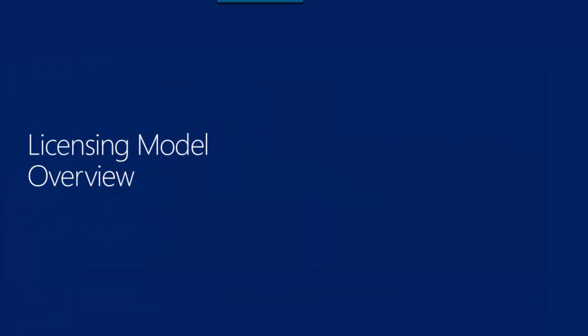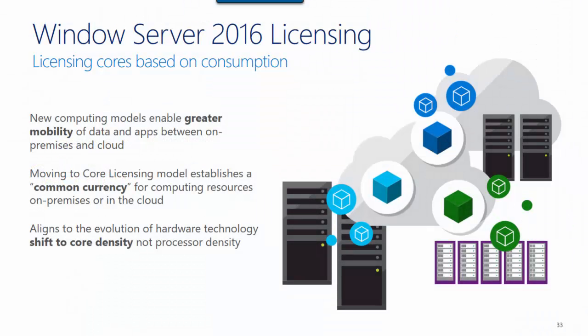So what are the changes to the licensing model that we've now got with Windows Server 2016 Standard and Data Center? This is really important because it is a major change from 2012 and 2012 R2. So now it's based on cores. If we talk about the new licensing principles, the important thing here, from the feedback that's coming through, is that customers have increasingly demanding environments where they are looking more and more at hybrid environments where they want something that might span on-prem and cloud. They want the ability to easily move back and forth between the two.